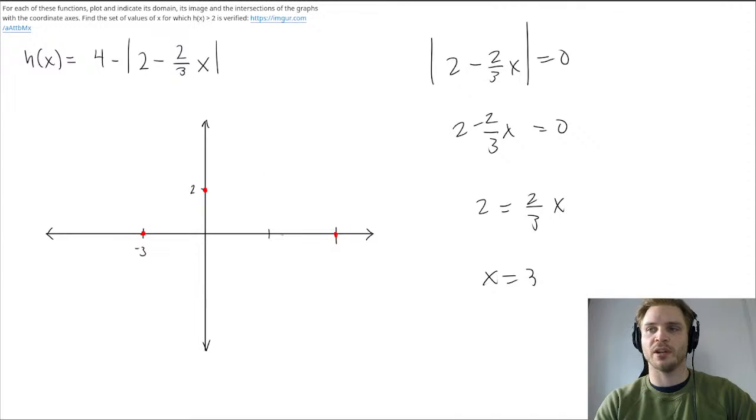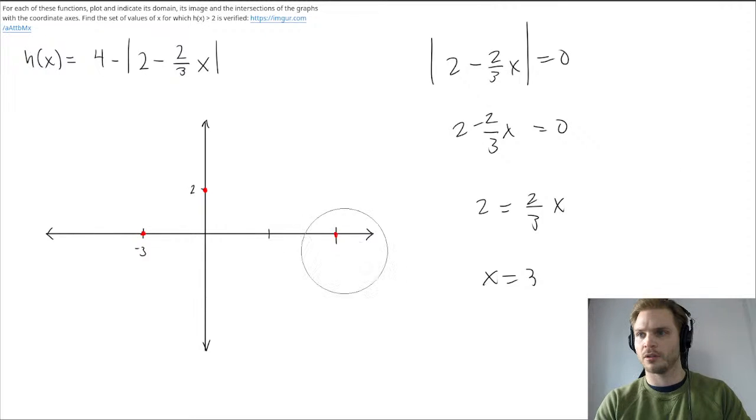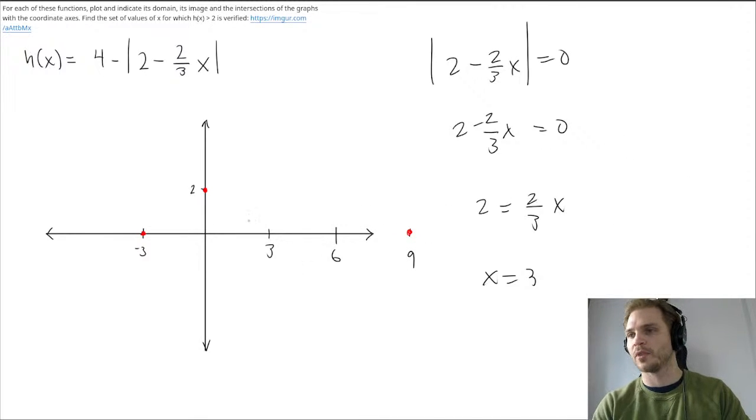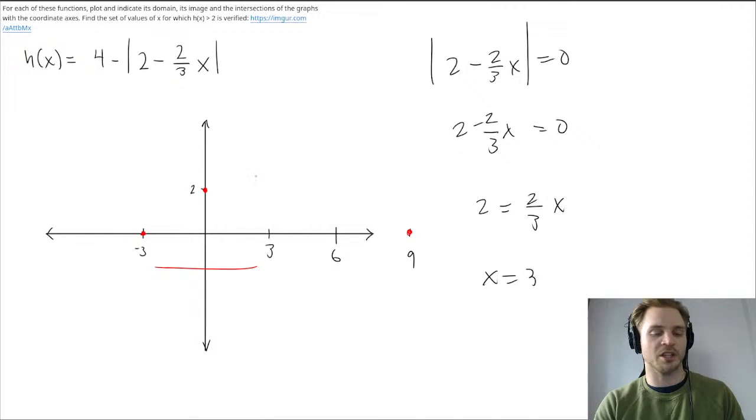Okay. And you can kind of see this distance is 6. Oh wait, I did something dumb right here. That's 6. So this is 3, 6, and then 9 is way out here. So we actually want this point to be right there. You can see this distance is 6, this distance is 6, and in between those 2 points, it's going to be at y equals 4 there. So that point's also going to be on the line. That's actually what I'm looking for with this equation here.